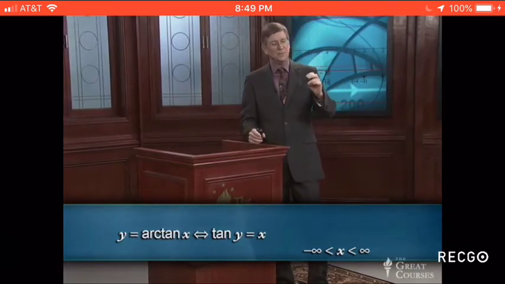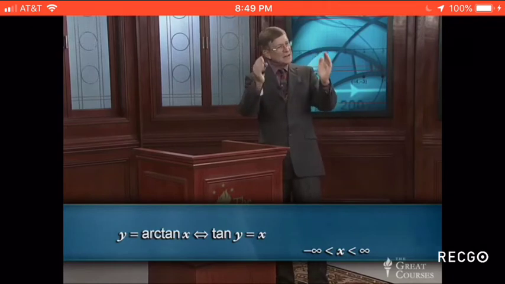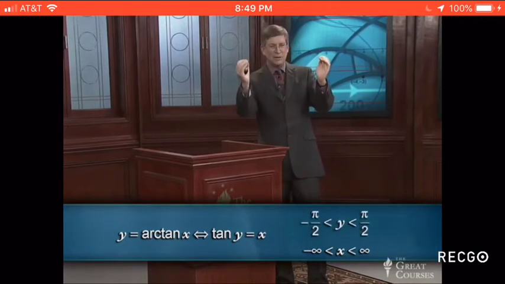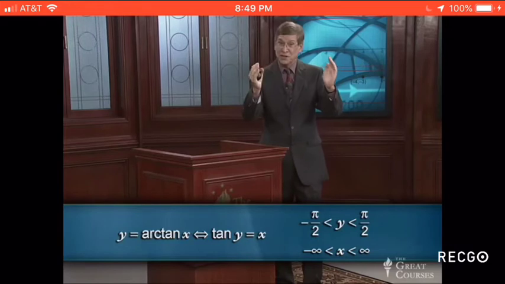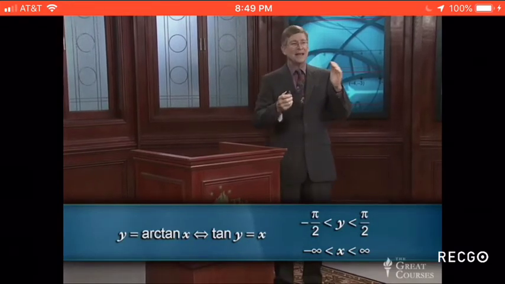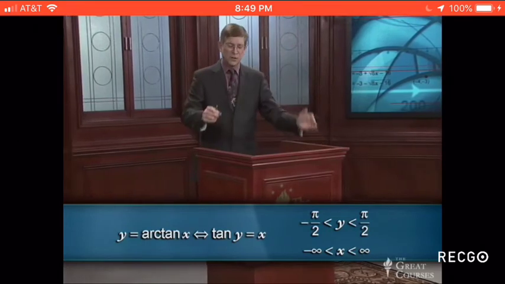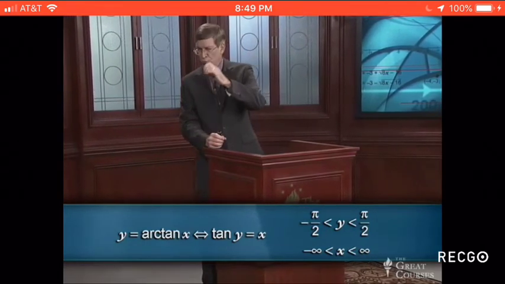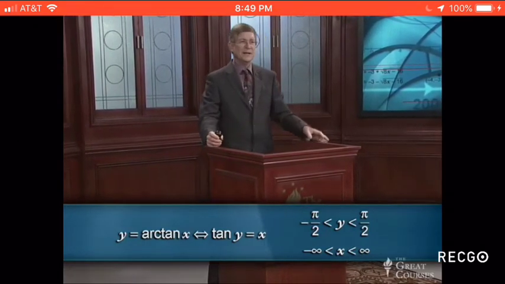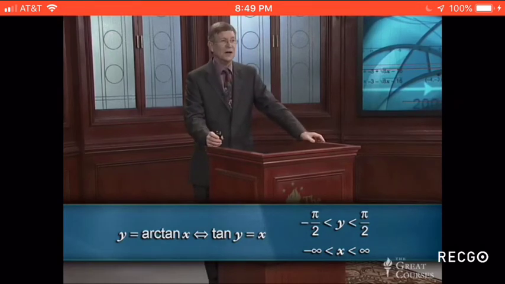In a similar fashion, the domain of tangent was minus pi over 2 to pi over 2, the restricted domain, and hence, that will become the range of arctangent. Domain turns into range, range turns into domain. So there's the final definition of arctangent. Now, what do you think the graph of arctangent is going to look like?